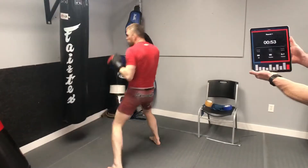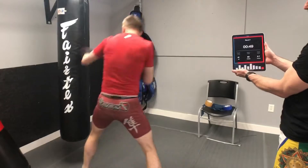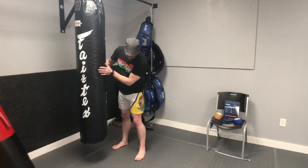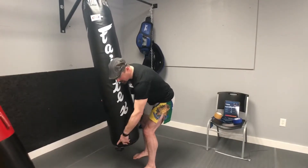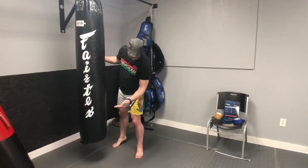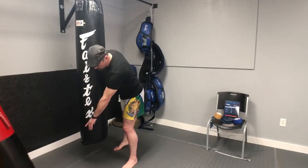Josh is getting a nice workout — we actually just did two hours of MMA training, so I'm making him do even more. Okay, time! We have this offset mounted, and we have to be careful because the way I mounted it, it's sticking out just a little bit. So we were just hitting it and it bounced off the wall and popped off. Hopefully that's not an issue for you, but if you have it offset mounted because of the straps, just watch it and make sure it isn't sticking out too far on the side.